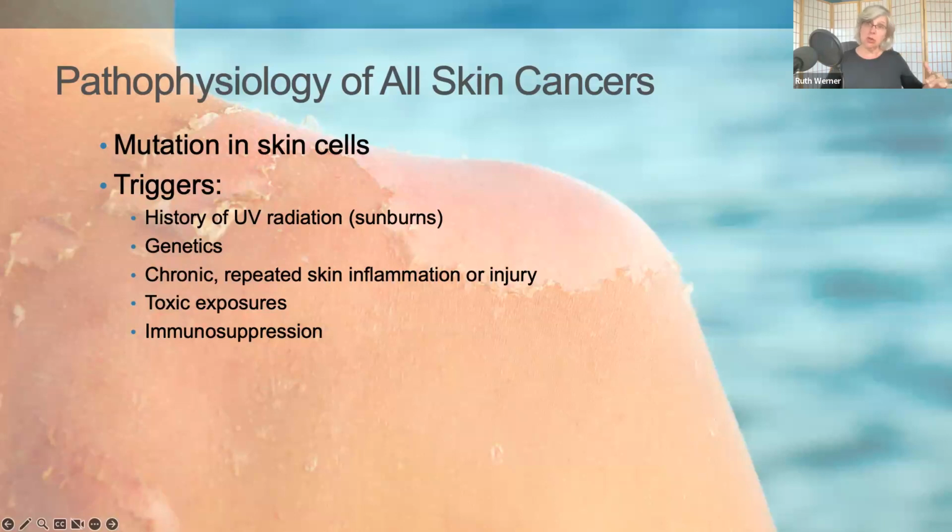There are toxic exposures that appear to raise the risk for skin cancer. The main one off the top of my head is living in a place where there's arsenic in the water, maybe at low enough levels that it doesn't make you visibly ill, but it does raise the risk for complications, and skin cancer is one of them. And we find that people who are immune suppressed, either because of maybe being HIV positive and moving into AIDS, or because they need to take drugs that suppress their immune system for chemotherapy or autoimmune disease or organ rejection, have a raised risk for skin cancer.